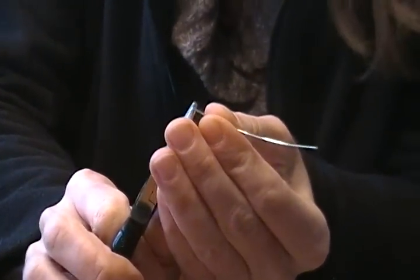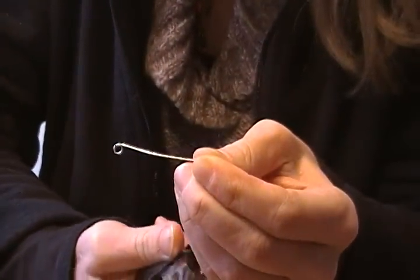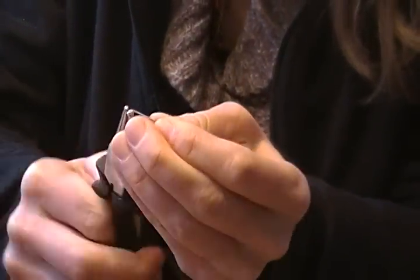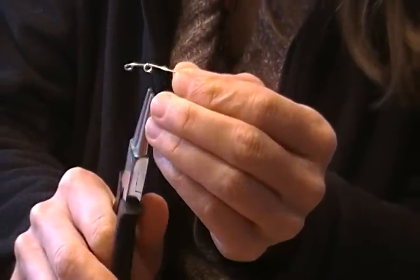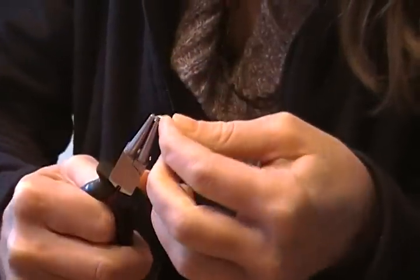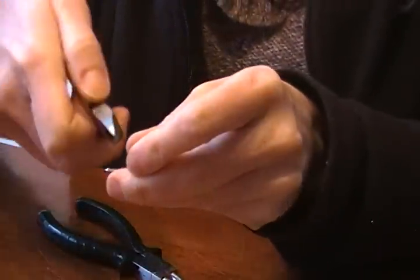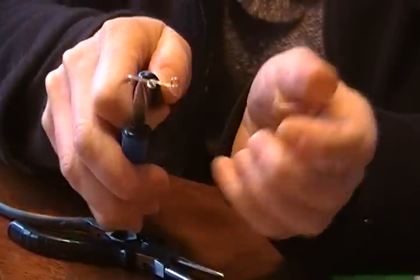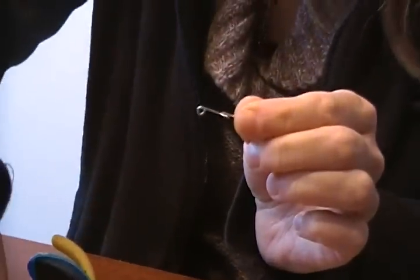Take our round pliers, and I'm going to turn it to make a little circle — that's going to be one of the hands. And then I want to make a little loop the opposite way, sort of perpendicular to that. That's actually going to go on the head pin like that. And then the other hand is going to be sort of around the other way. And then I'm going to clip the end and flatten it. So I just want to show you sort of how it looks — and I'm going to slip that right onto the head pin, so those are the arms.